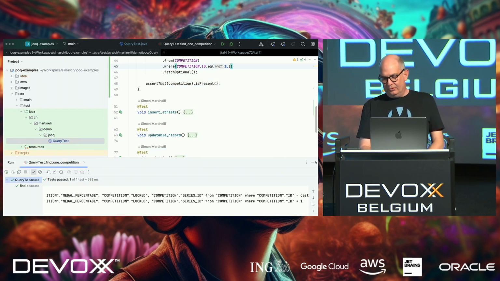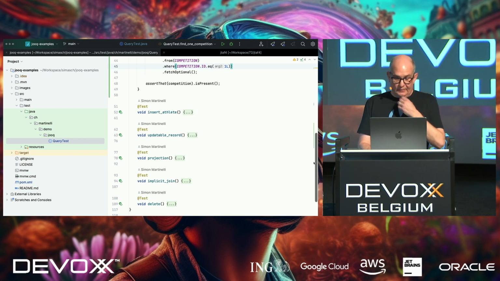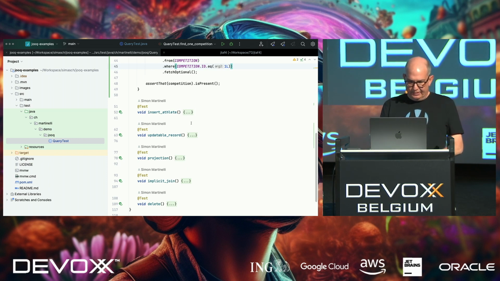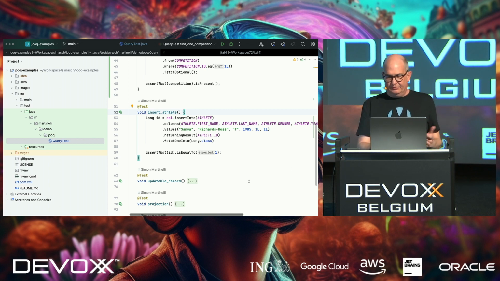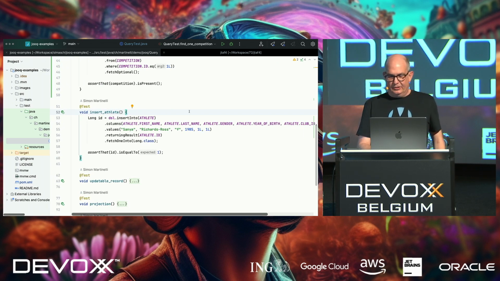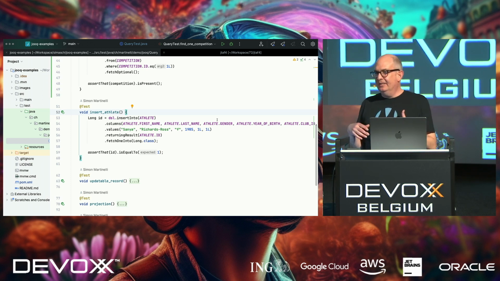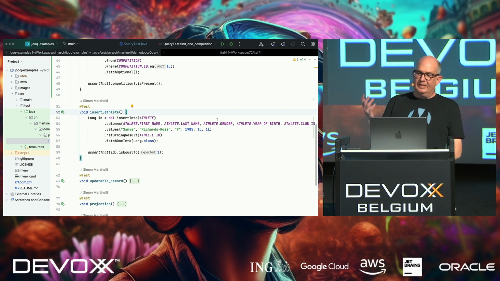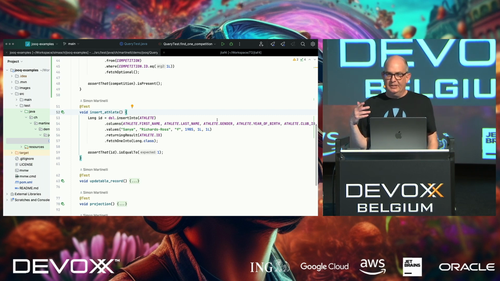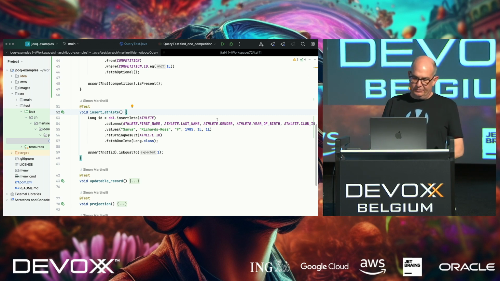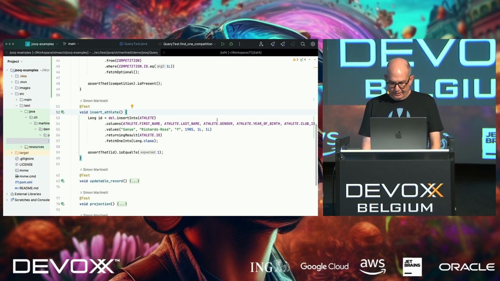Now the question is, how do we store data? Storing data can be done with regular insert statements. So this is also straightforward if you know SQL. Here we have an insert into. I define the columns, and then I set the values. And usually if you do an insert, you need the primary key, right? So if you're using JPA, the entity manager and the persist method, the contract is that after calling persist, you get the primary key in the entity, right? Even if you don't commit the transaction, but it needs to fetch the primary key somehow.